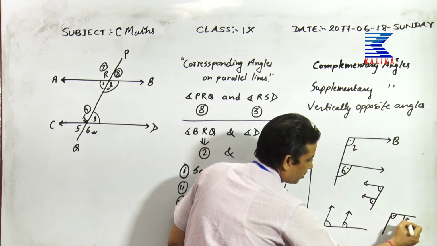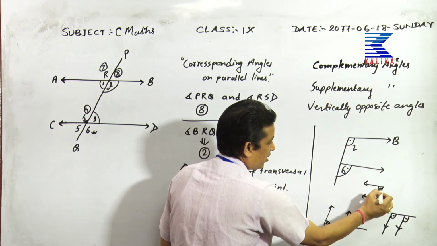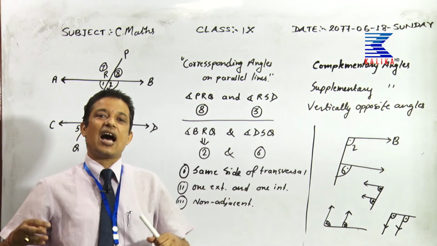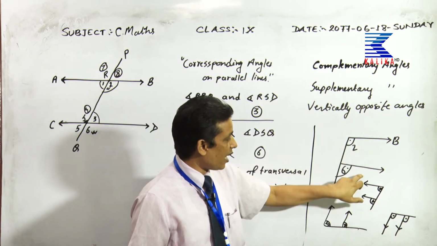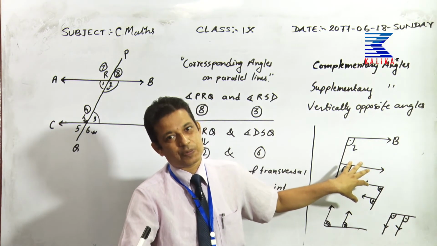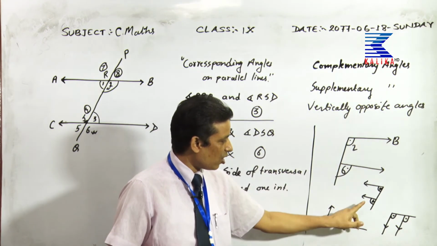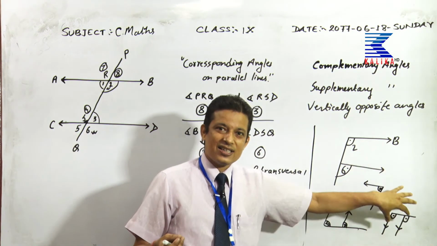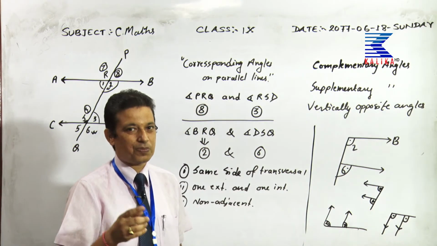So, look, dear student, all these angles that I have shown are examples of corresponding angles. Corresponding angles are the angles that form an F, where these two lines are parallel. This is to help you remember: F angles are corresponding angles. Exact F, opposite F, upward facing F, downward facing F. These four signals will help you to identify corresponding angles.